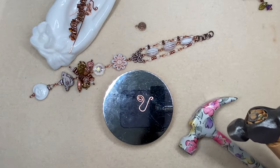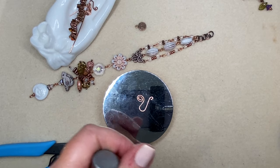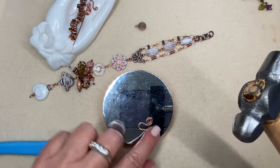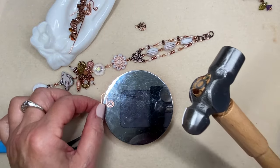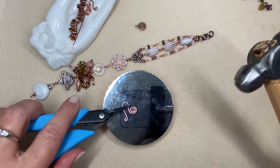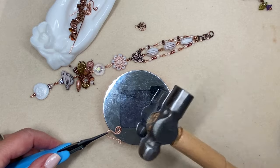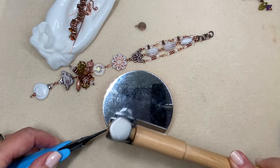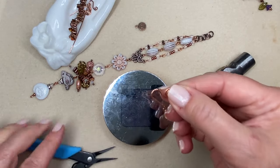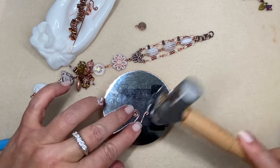And again, if you're doing a really small hook, and this is for those of you who have never worked with a bench block or hammered your pieces, you can also use the edge of your bench block, pull this off of the edge to get your fingers out of the way. Sometimes if I'm hammering a piece that's really small, I'll get my plier like that and get my texturing done, if you're worried about your fingers. But just go slowly and be careful. It looks like I need a little bit more texturing right here.